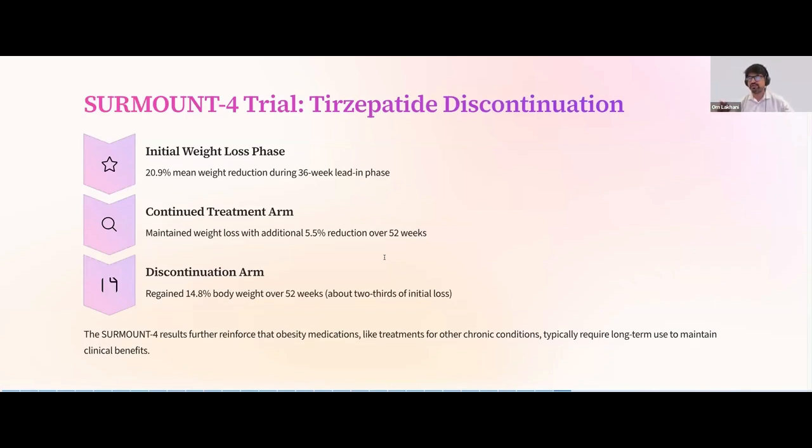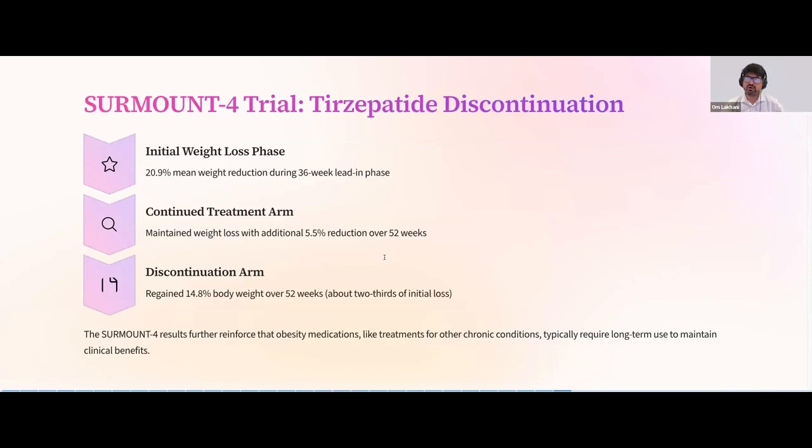So with or without medications, you have to be in that phase for a reasonable time. How long is different for different people, right? So what I'm telling you in terms of foresight, and I'm actually very rarely wrong with these things, to be honest, in my defense, is that right now these drugs are still very new. In future, as you can see, the longest study is for 4 years. You are going to see studies which are going to be there for 5 years, 10 years, 15 years.